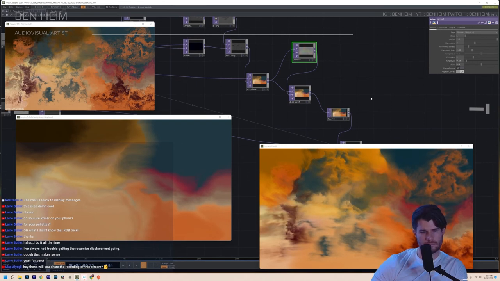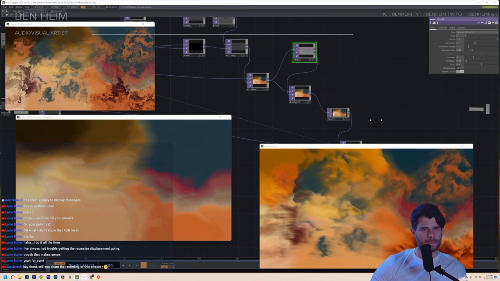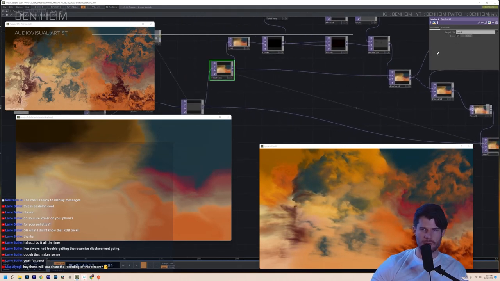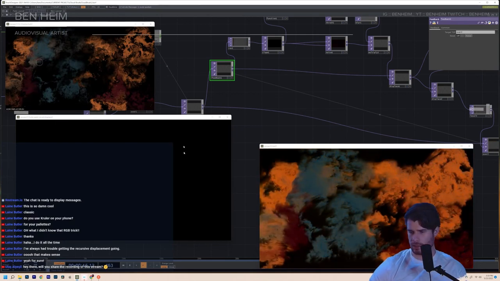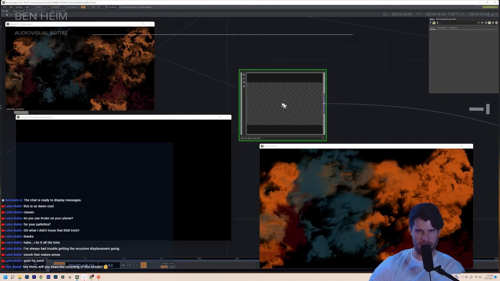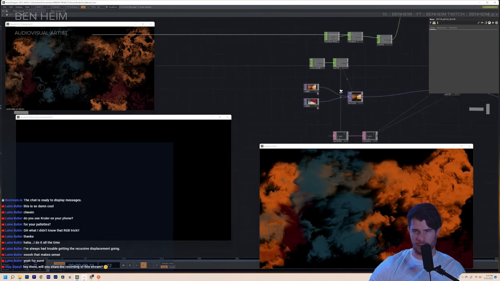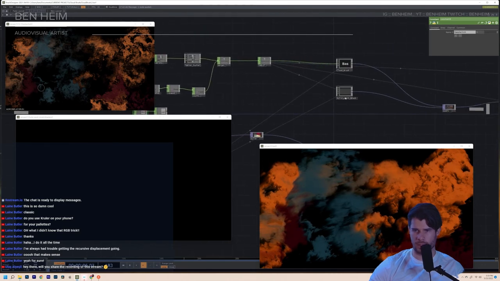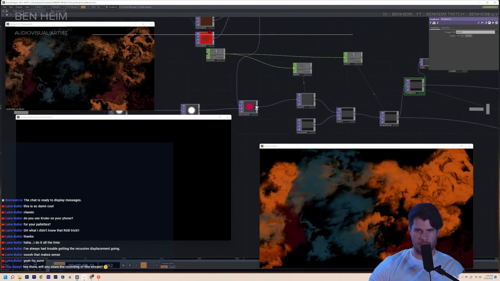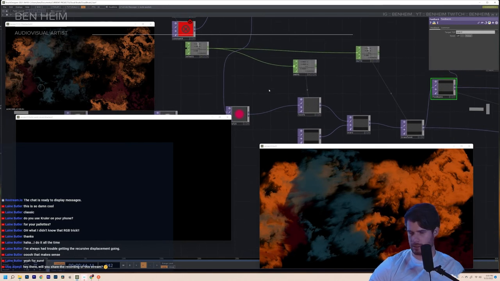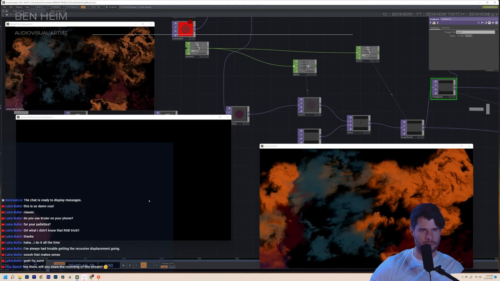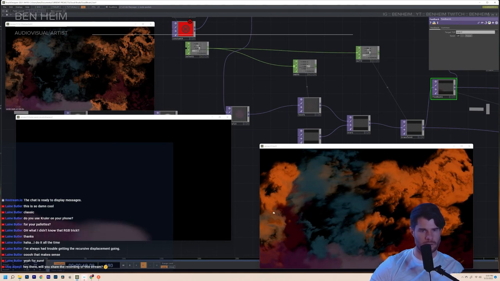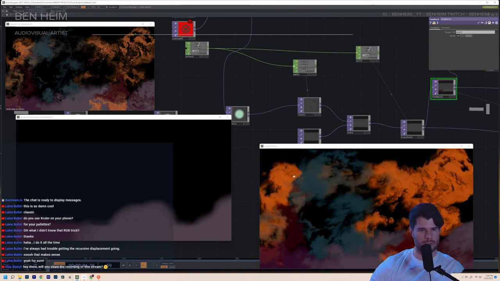Okay. Let's try resetting this again and then starting again. Why don't we try a new color scheme this time, actually? I think we're all a bit sick of this one. All right. So, don't really want to start with red. Yeah, start with a bit of purple. This is a good base color.